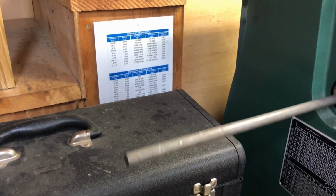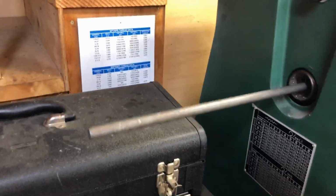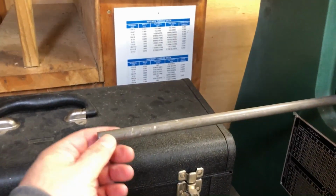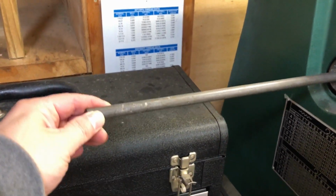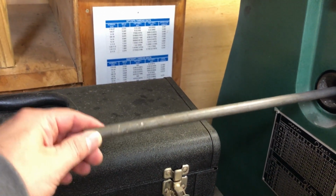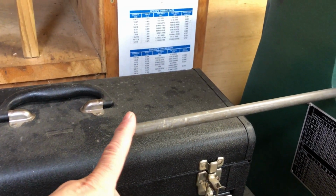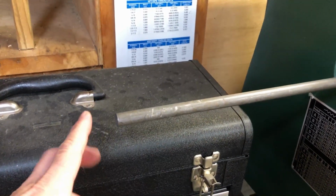And you can see what happens. It's not supported back here. And actually, if I fling this, you can see it bounces. So actually, I wasn't turning that fast. I don't know what RPM I had. But all of a sudden, this started whipping violently. And if I didn't stop it, it just, I don't know. So be very careful. If you're doing this kind of thing, they make devices, or you can make one.